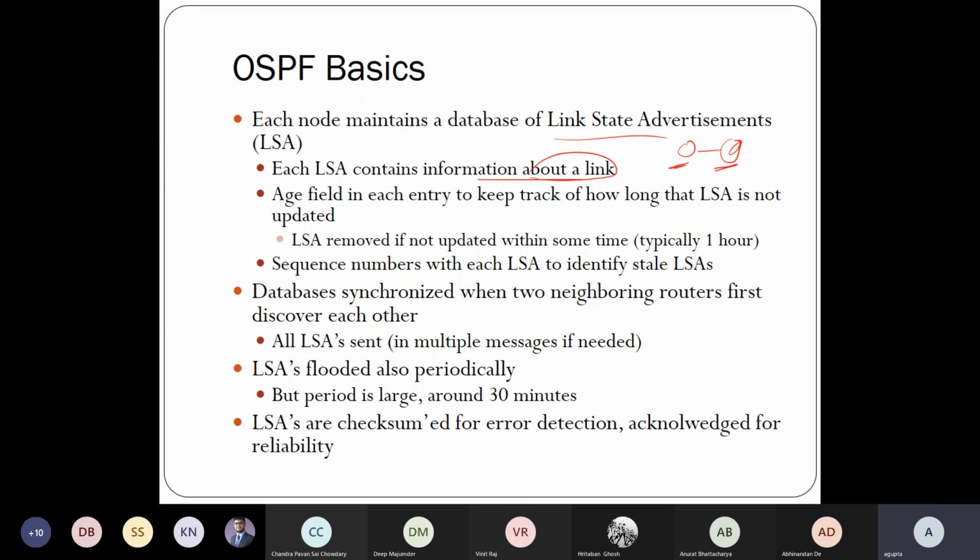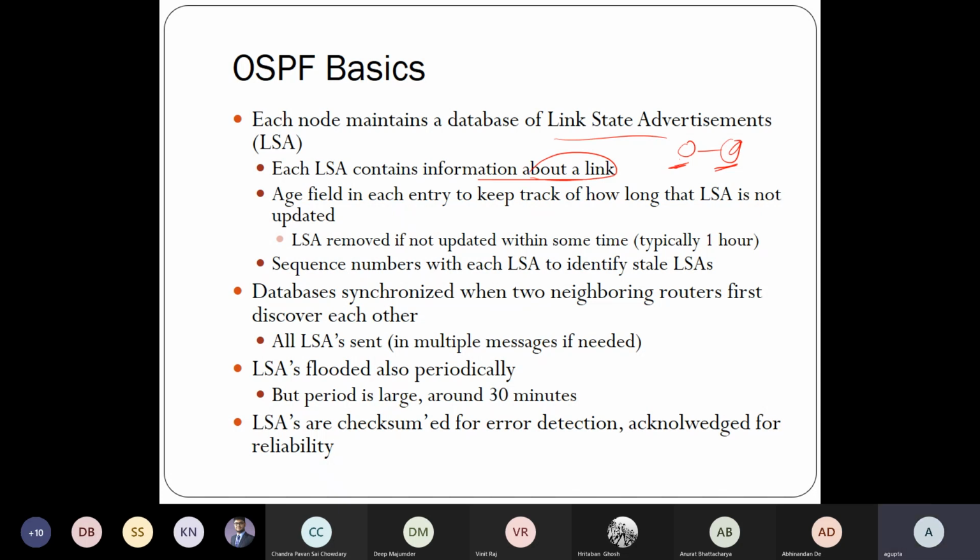Then you have an age field in each entry to keep track of how long that LSA has not been updated. If somebody tells you this is the link, and then does not tell you anything for more than 1 hour or 2 hours, you do not know, because it's working on top of IP, whether nothing has changed or something has changed and the packet got lost, because it's an IP packet after all.